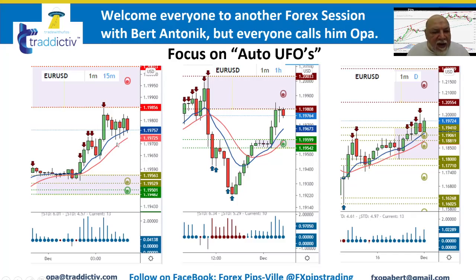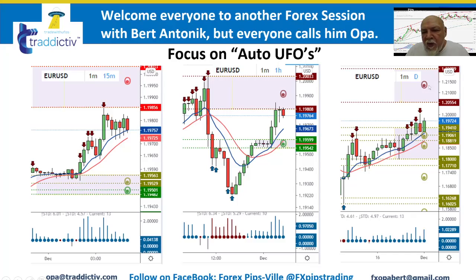The 15-minute was indicating that price would still be rising based on the profile. We had an indication that price may want to drop, not surprising, but we can see that price is still rising a little bit, and we actually went through a buy UFO here, and so we still have some room to come up to the top here at the 1.20554 level right there.